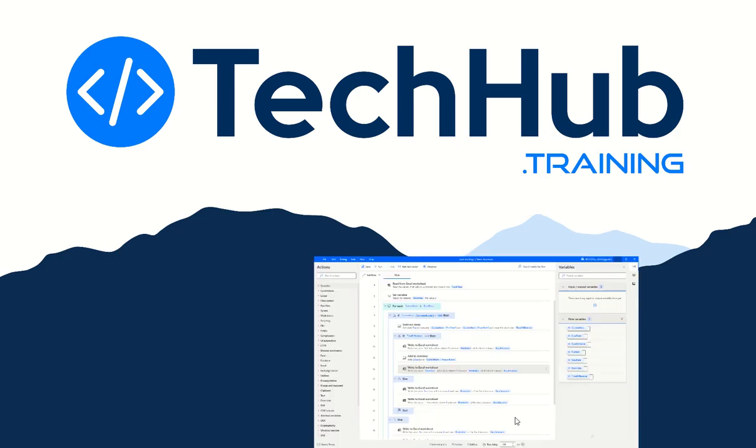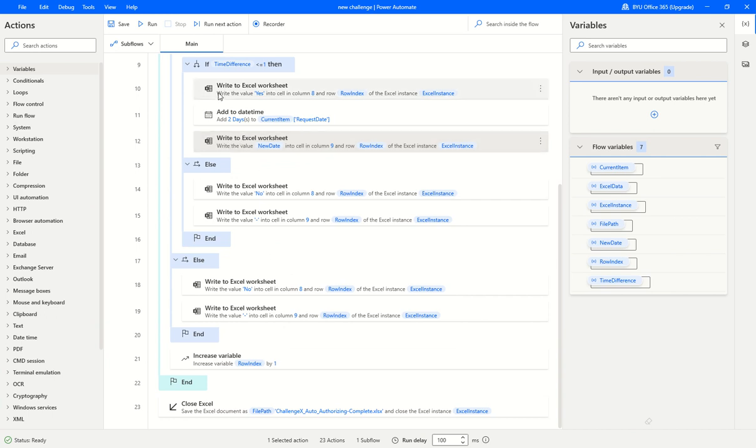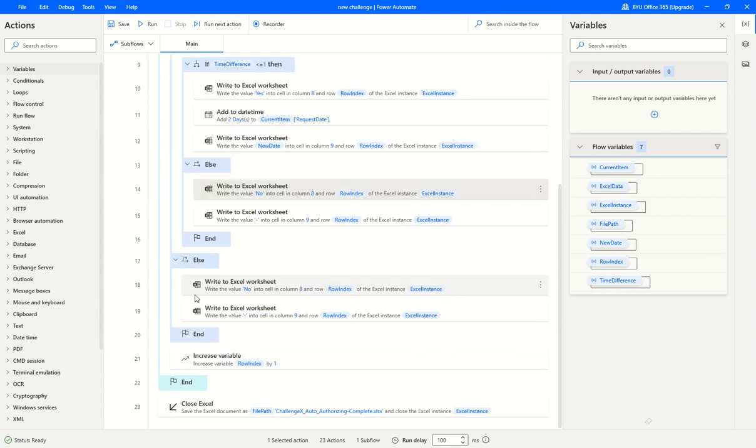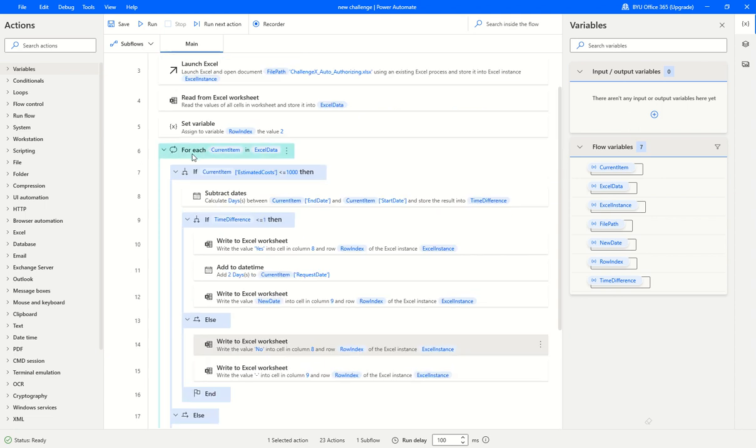So let's go ahead and look back at the flow again. If it does not meet that criteria on that statement right here, what it's going to end up doing is it's going to write no in that cell in H, and then it will put a dash in the column right next to it for the date approved. And so coming down here, I have the exact same information laid out again, just in case if it doesn't meet the estimated cost of $1,000, then it automatically jumps down here into the else then and continues on. All right. So after this, I increase the row index by 1, and then I keep going down here.